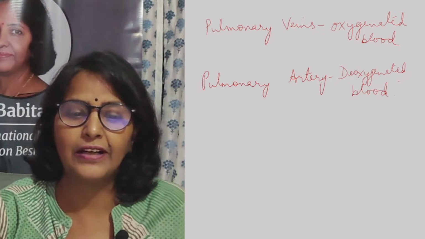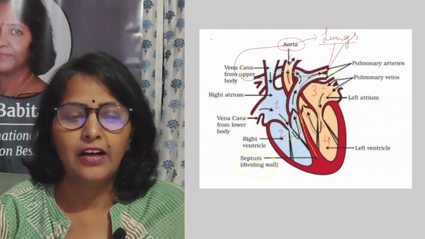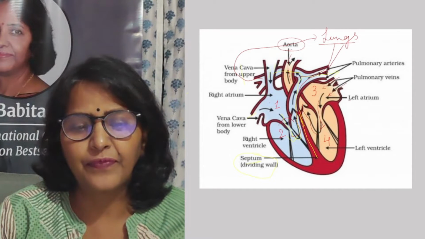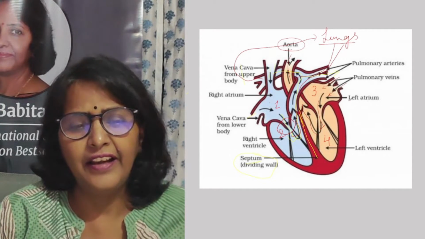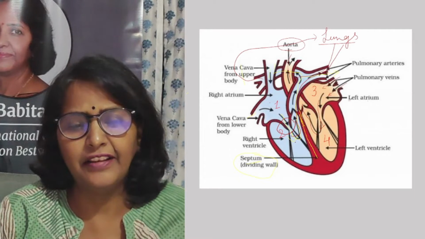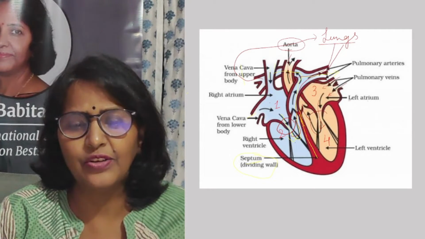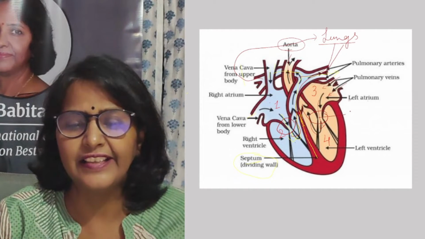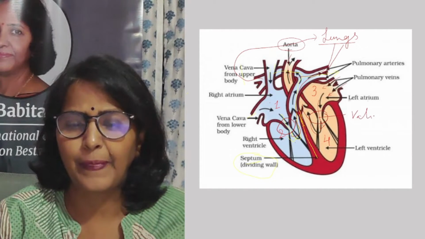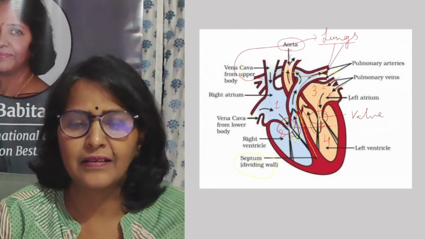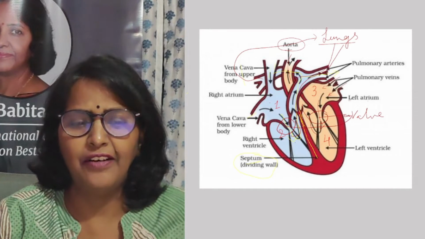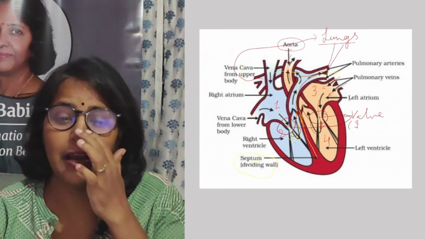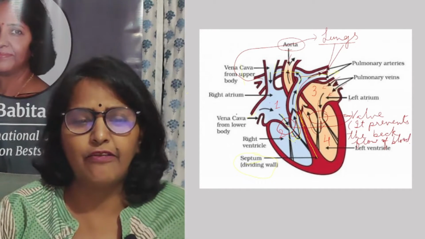Let us go back to the diagram once again. Now, you see this part of the diagram, which is in between the atrium and the ventricle, on this side also, we have a valve present at this place. And what is the function of a valve? If you remember, it prevents the backflow of blood. Why is it required over here?